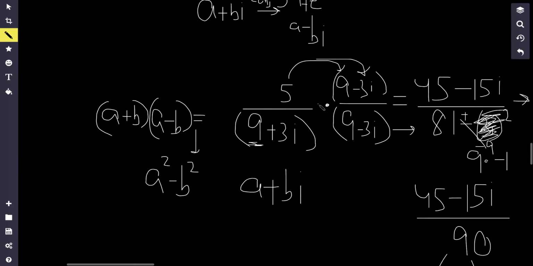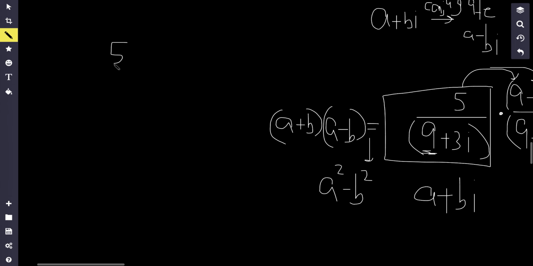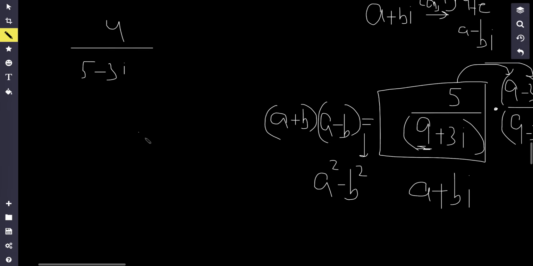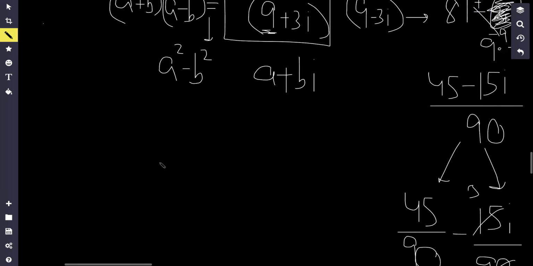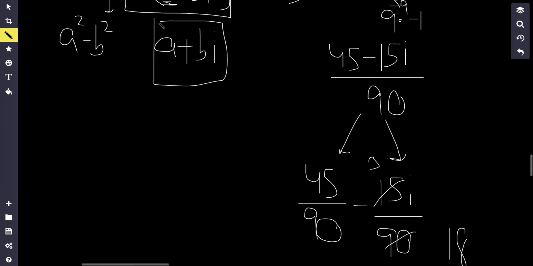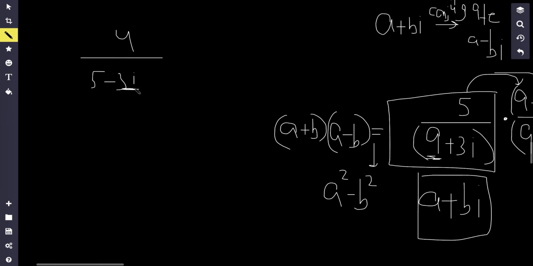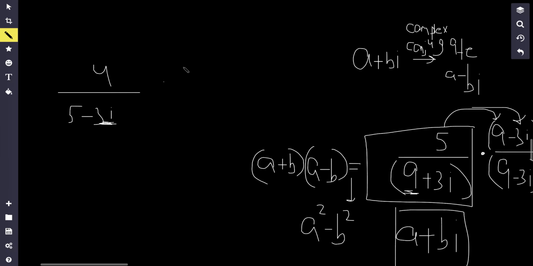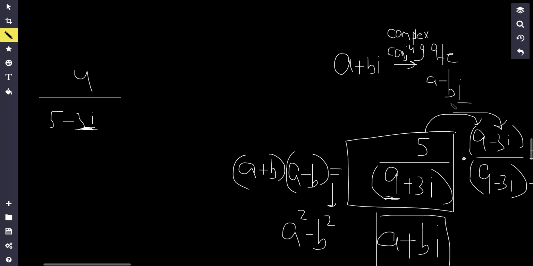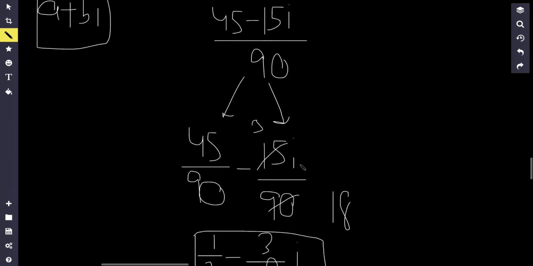So whenever, in a practice problem or something, you have something like 4 divided by 5 minus 3i, and it asks you to simplify this expression, what it's basically asking you to do is convert it into a plus bi form. So your goal is just trying to get rid of the i from the denominator. And all you have to do is multiply the top and the bottom by the conjugate, which is the same thing except the sign is flipped, and you'll get your answer. Okay?